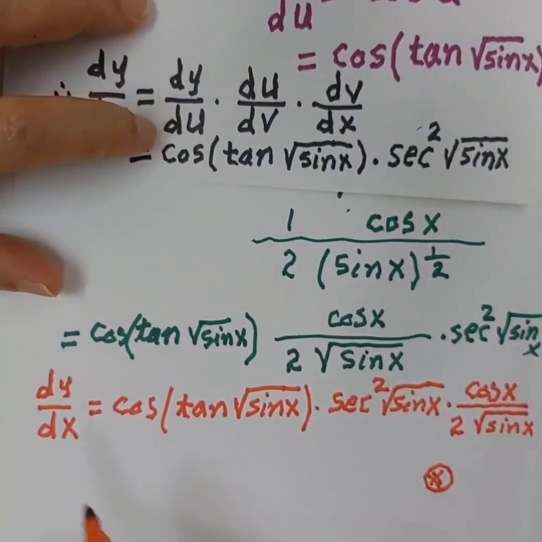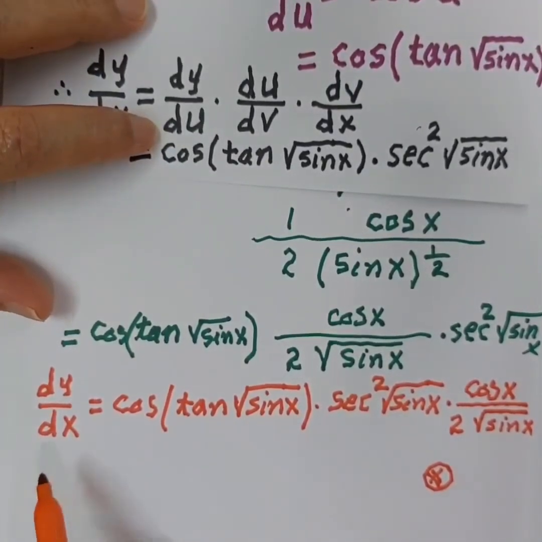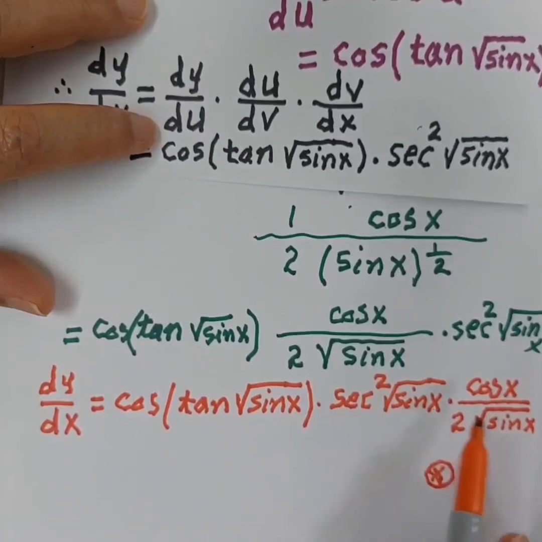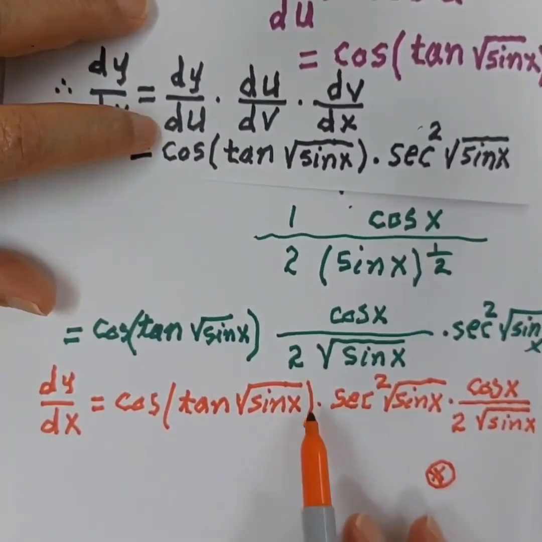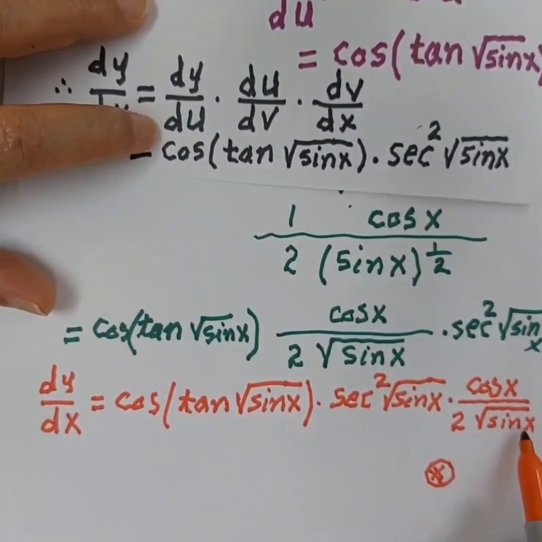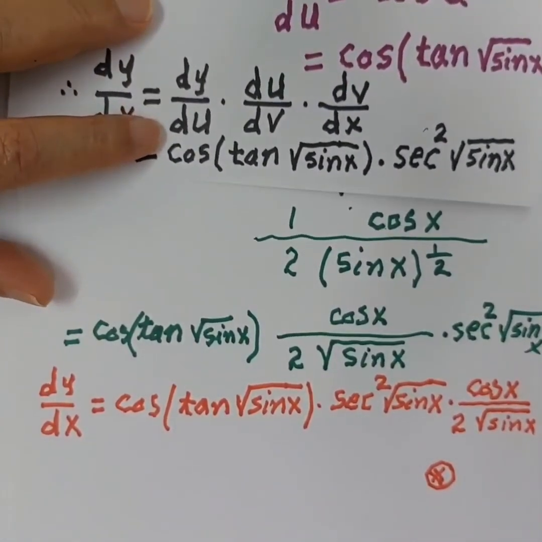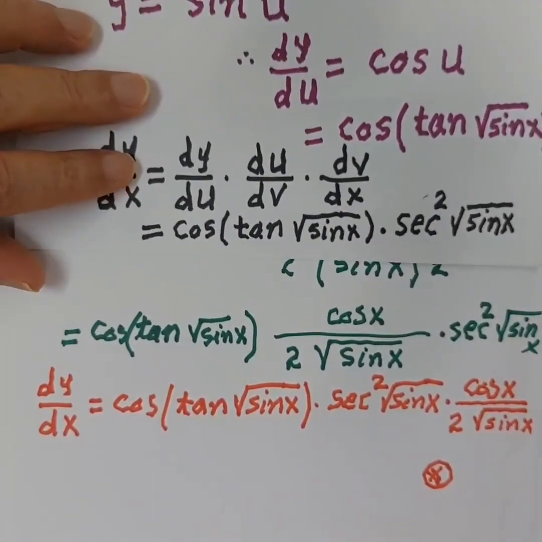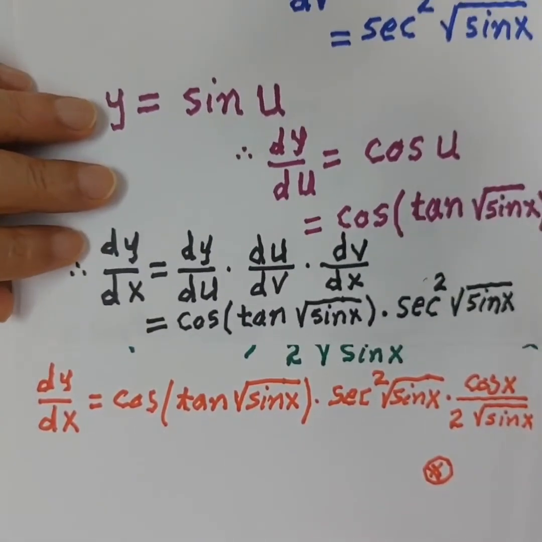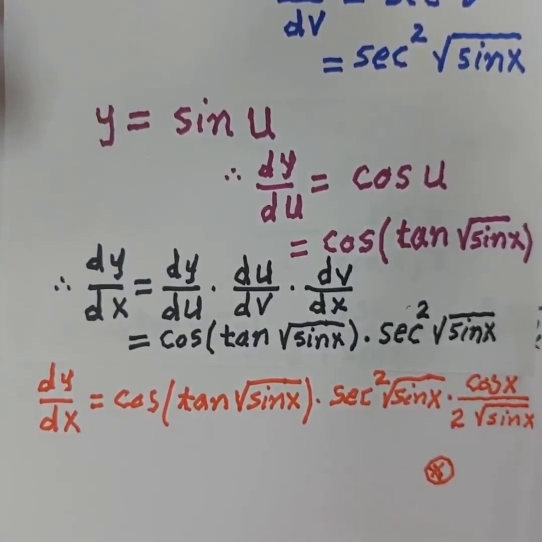Okay? And if they ask you to find dy by dx at any value of angle, like pi over 3 or pi over 2 or whatever, you just make substitution about x by the value of the angle they ask you, like sine pi over 2, cosine pi over 2, and find those by calculator. Then we can find the value in numerical form. Okay, this is the notice and the example I wanted to explain for you before going to another topic in the next video.